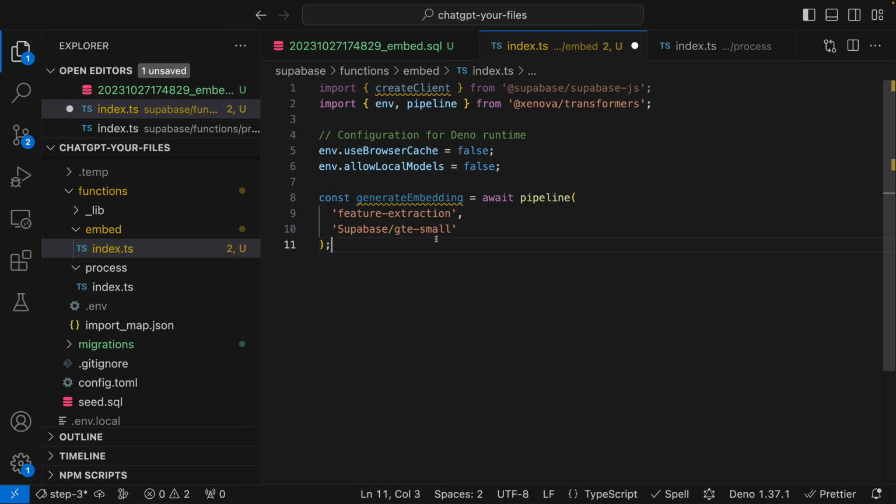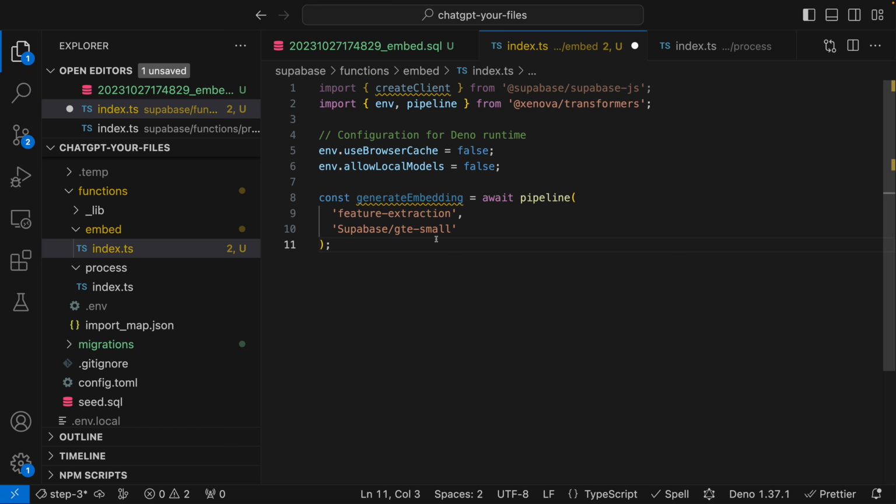First of all, this edge function is responsible for generating embeddings. How are we actually generating embeddings? Well, for those who are maybe familiar with OpenAI, they have an API to generate embeddings, right? So that is an option here. We could have called a third-party API. I mean, there are many of them out there nowadays. But it turns out that Supabase edge functions actually support generating embeddings directly within the edge function. So we're going to do that today.